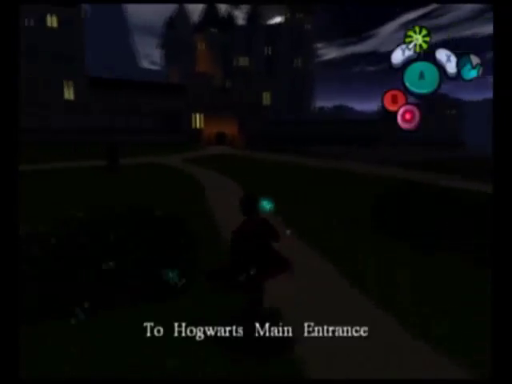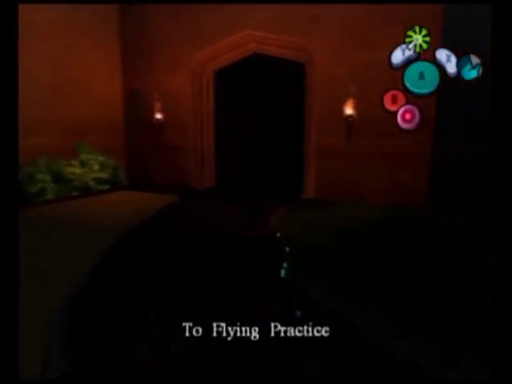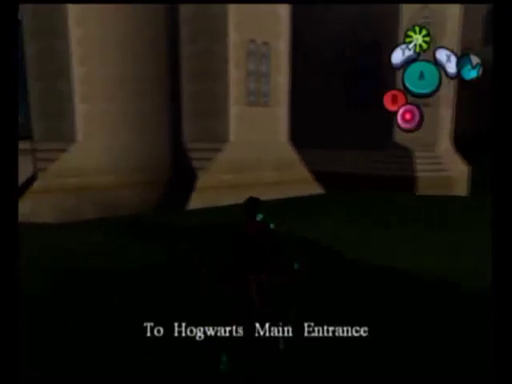Is there anything over here? No, there's not. There actually is a treasure chest right here, which appears at some point, which has a wizard's card, but probably isn't there right now. So let's head back, and then finally let's go to this curved path right here. This will take us to the flying practice. I think in the next part, when it turns daytime, we're gonna have flying practice right here. Of course, we can't do it right now, so let's go back to the main entrance. And let's finally go on in.